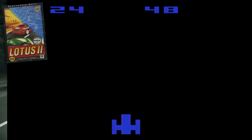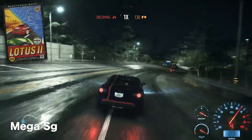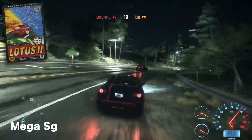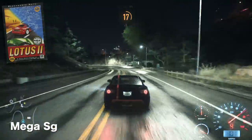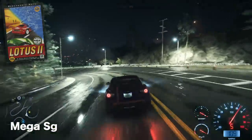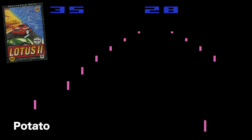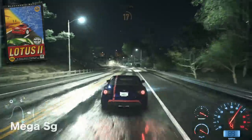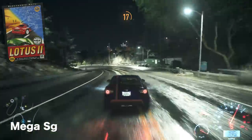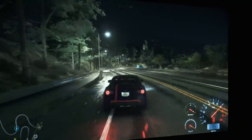This was the best that it could do. And then here is Lotus 2 running on the Mega SG. Keep in mind, same cartridge, same cables, same Elgato game capture — all I've done is just changed the systems, and it looks pretty amazing to me. We're gonna go back and forth between the footage, but keep in mind, I know this is YouTube and it's really hard to tell little details, but trust me, when you're looking at these side-by-side on your big HD television, you can totally tell the difference. It's night and day.